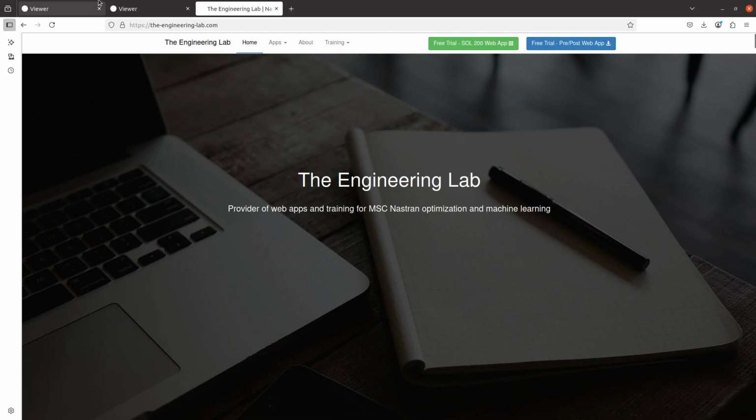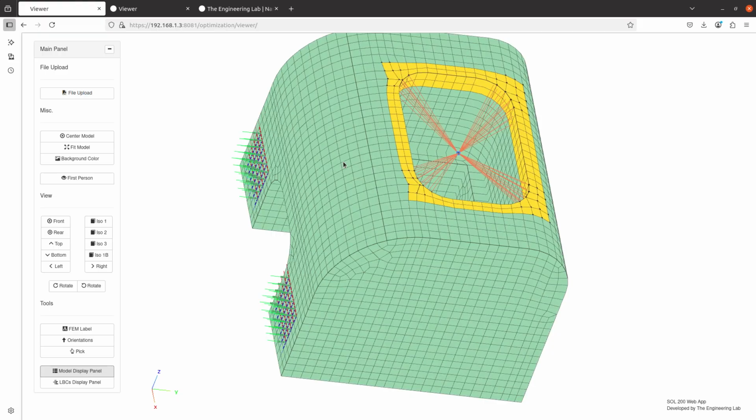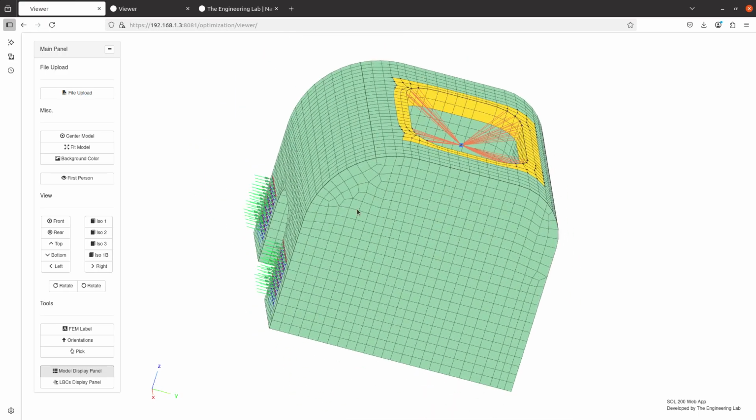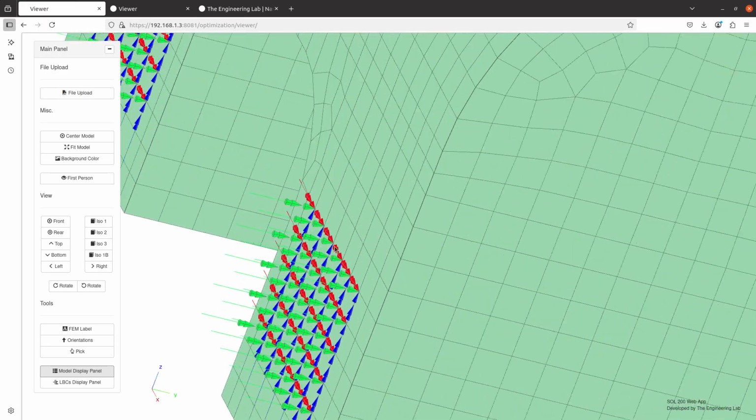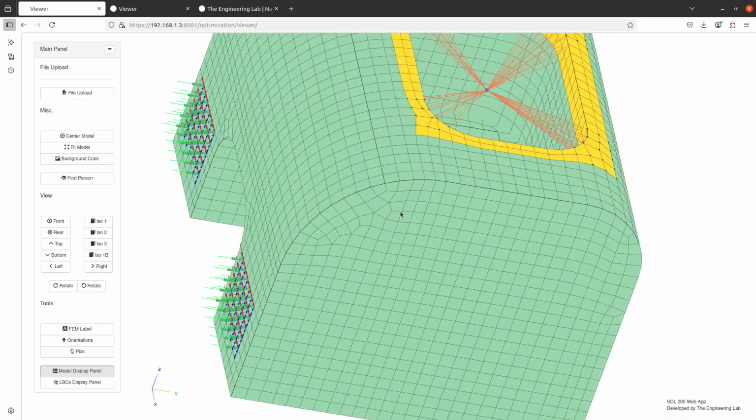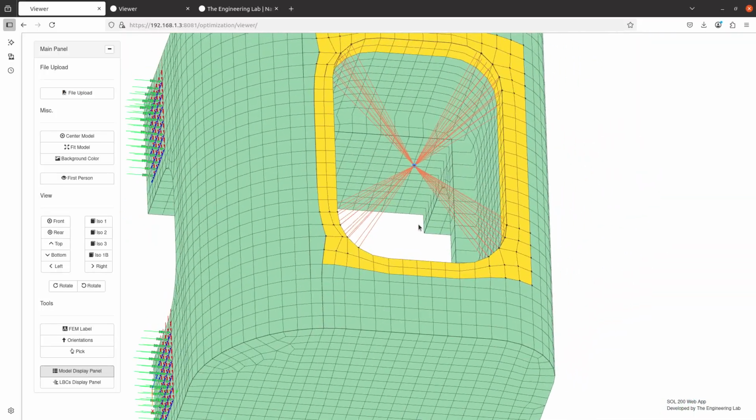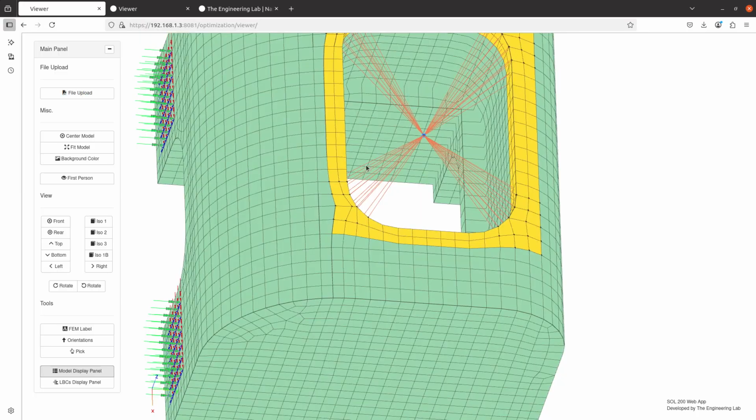So here is that same model. We have our 3D elements, we have our supports, we have our RBE2 with our concentrated mass here in the middle. The yellow region is going to be the non-design region. The green region is going to be the design region. So let's go ahead and get started.